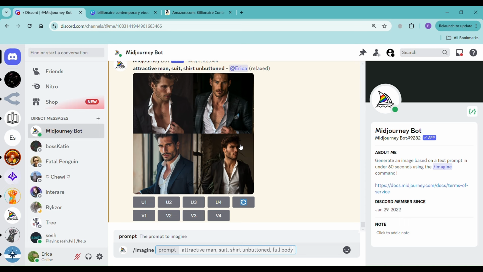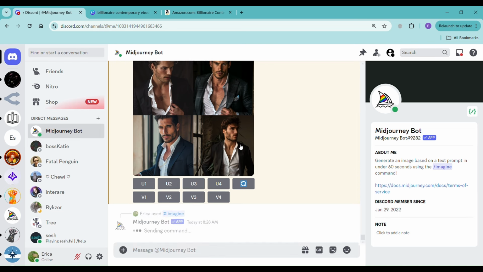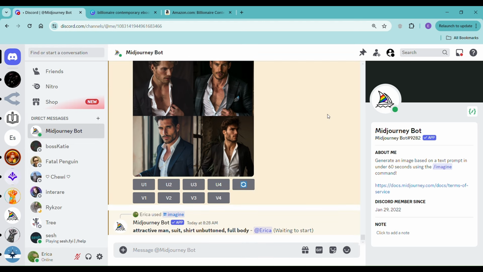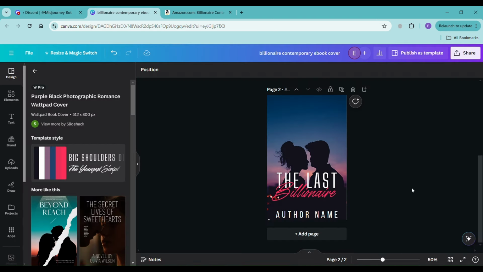If you're doing one cover, you're going to be able to get that cover. But if you're doing a series of covers and they're more than just hot guy shirt unbuttoned in a suit, then you're going to want to really be specific with your covers. And I'll show you more specific in another video set. This is just the very basics of this is how we use Midjourney if you happen to be stuck in Discord, and how we're going to make a very simple cover for a very simple billionaire romance.